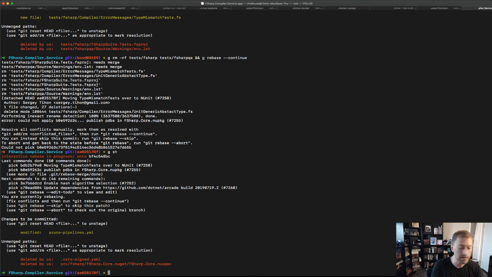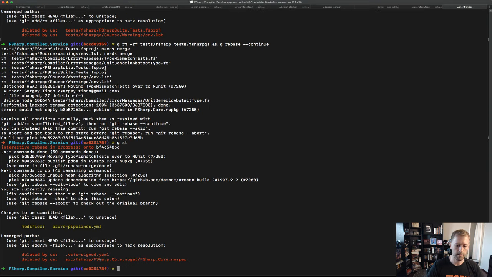All right, so this is our first sort of interesting one in a bit. We don't build F# core, so we don't want this new spec at all. We don't run VSTS, so we don't want that. And we don't run Azure pipelines. We have like Travis CI and AppVeyor pipelines. So all of these can be removed.